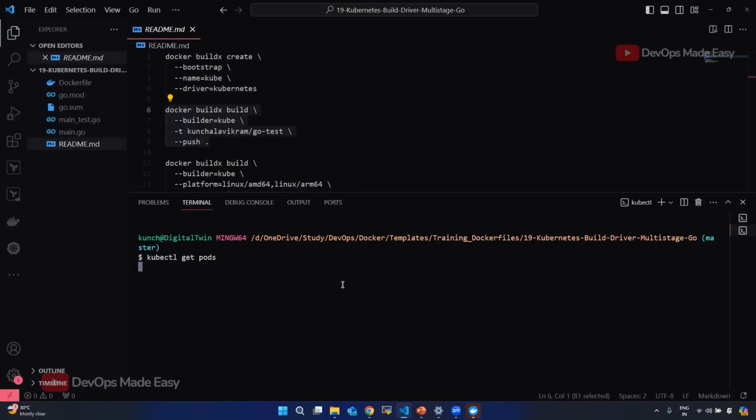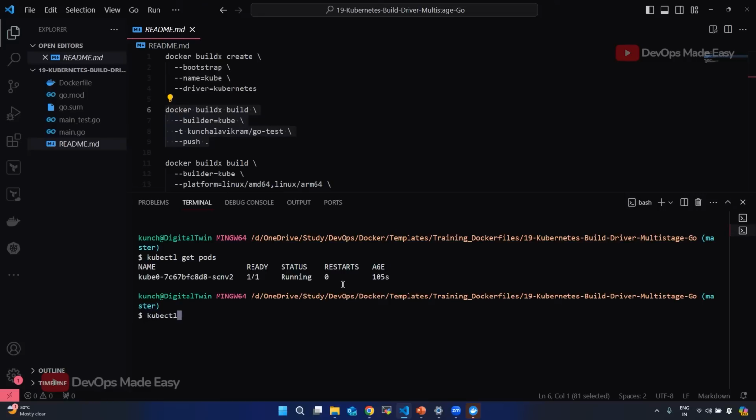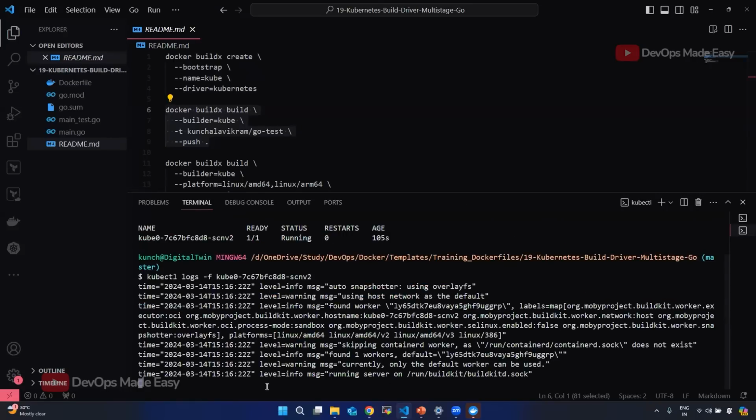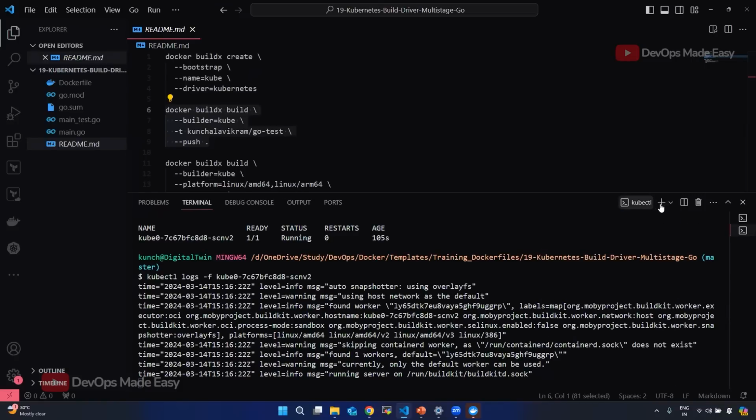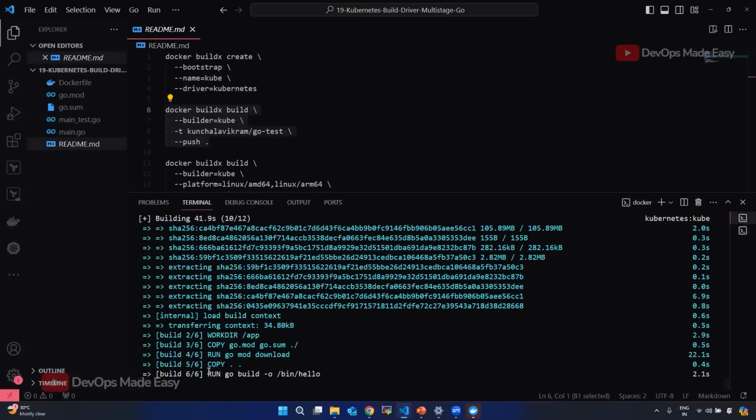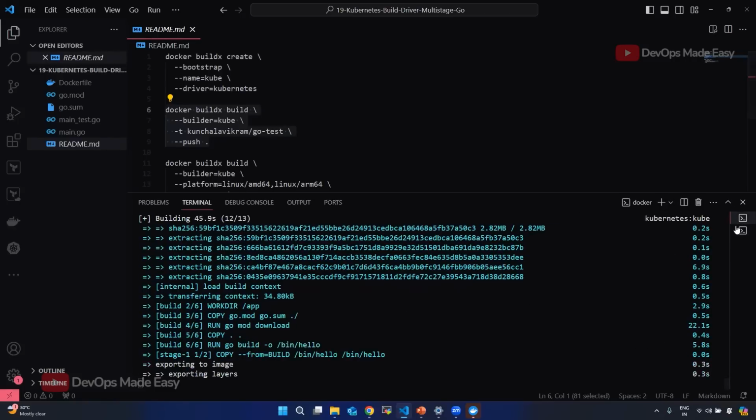Let's also check the logs of these pods: kubectl logs -f and the name of the pod, just to see if I can see any logs related to building that particular Dockerfile. Let me go to the other terminal. You can see it is actually running all the instructions inside the Dockerfile.